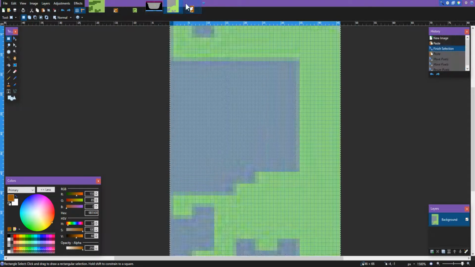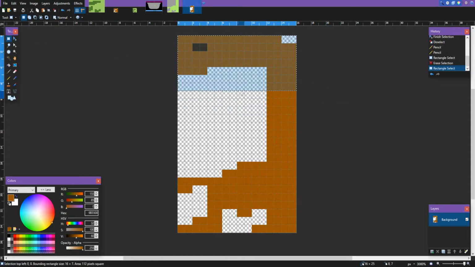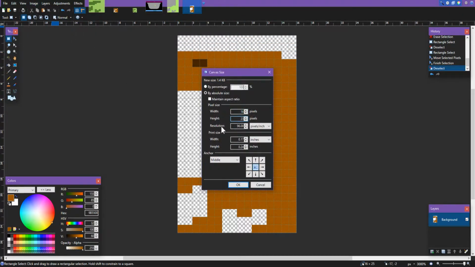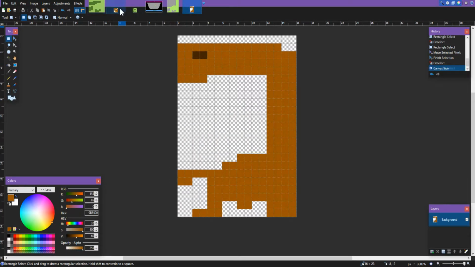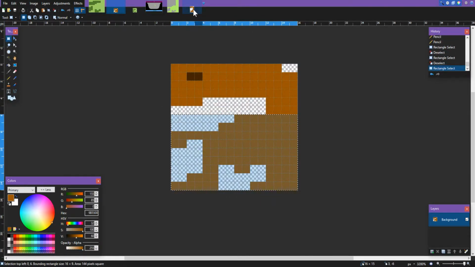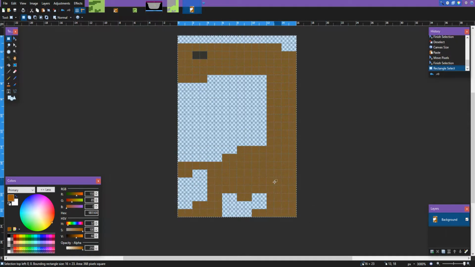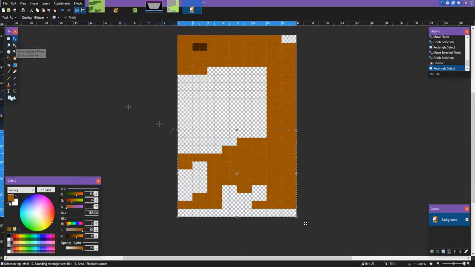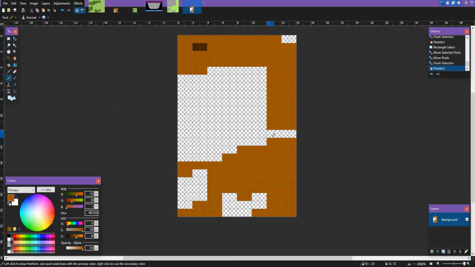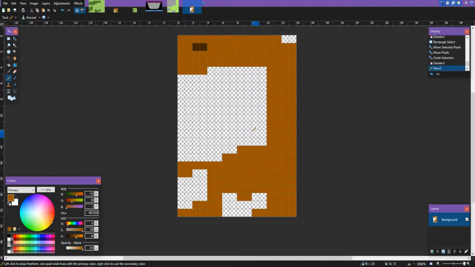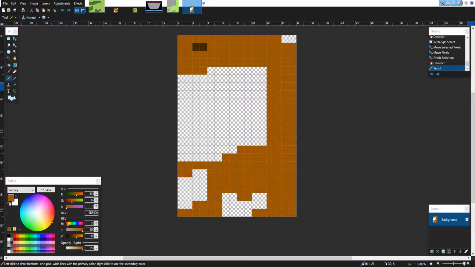But anyways, here I'm stretching his neck, and I didn't like how long it was, so I decided to shrink it down a bit. But because of the way paint.net does this canvas scaling, I ended up cutting off the bottom of his feet, so I just put them back on. And then I had to move up his head, and then I had to move down his body, and then I had to fill that in. And then I went ahead and saved this image because it's good enough for now.